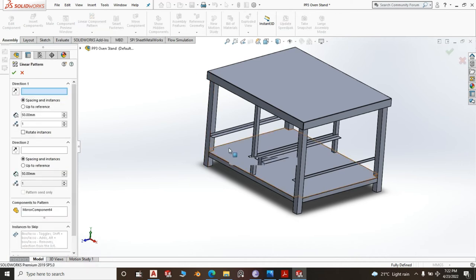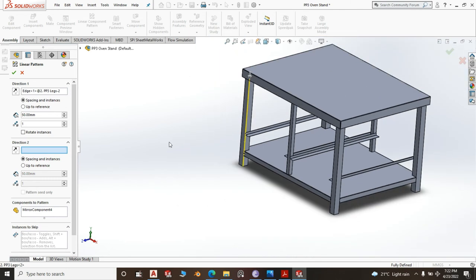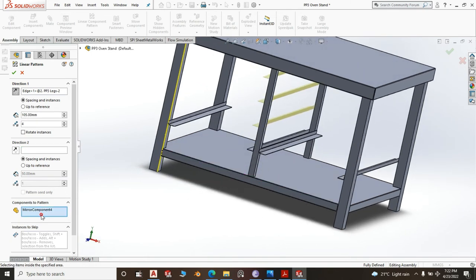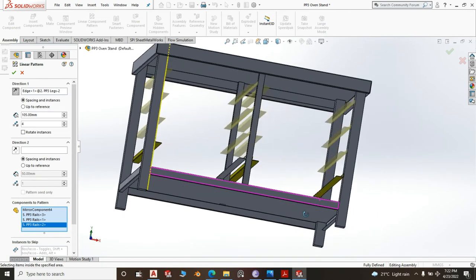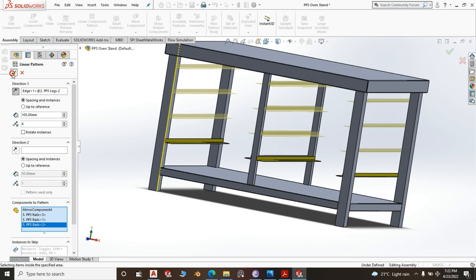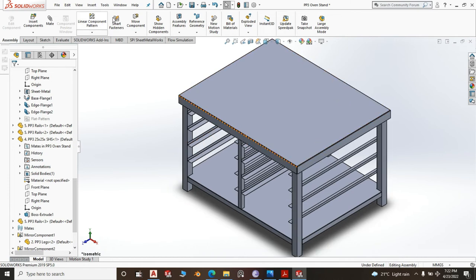We need to do a linear pattern on that direction, direction one. We are doing only one direction, that one. You can change direction because we are going on the top. What is the distance? 0.105. How many do we want? 4. Components to mirror. That one, this one, this one, and this one. The fourth rail seems to be too close to the upper side, but I think that is okay. Yeah, your oven stand is coming.